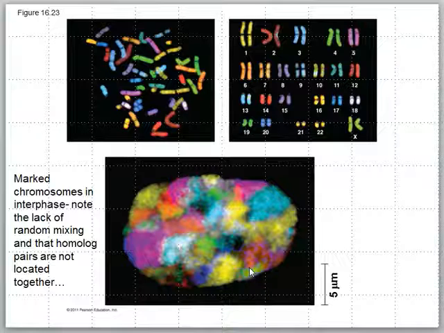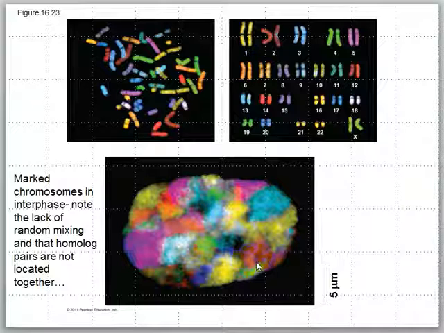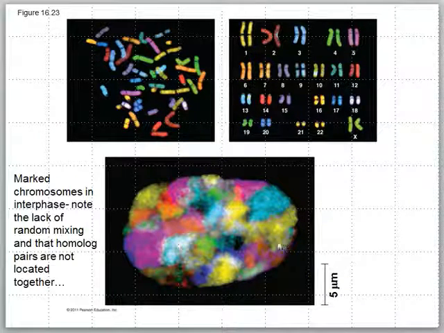And also notice that the homologous pairs are not necessarily located together. Here you have this turquoise color, and the homologous pair turquoise is over here. Or here you have this purple color, and the other purple one is right over here. So even though they do compress and then align themselves together during mitosis, cell division, they're not necessarily lined up together, and they're not all intermixed in interphase. So this is a cool shot. Even when they are more spread out, they have some structure to them, and it's not just a random pile of chromosomes inside the nucleus of the cell.